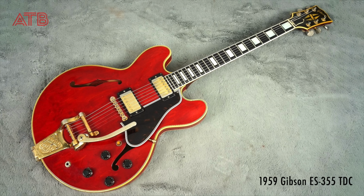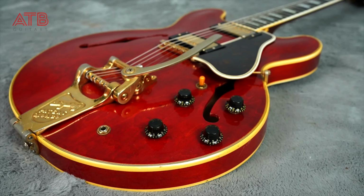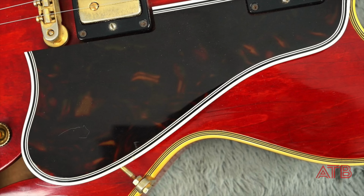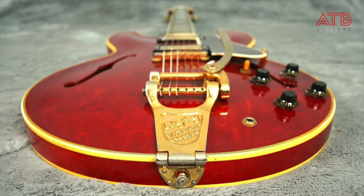By the end of 1958, Gibson had moved forward with the flagship 355. They described it as Gibson's beautifully cherry red ES-355T, the ultimate in a double cutaway, thin line model jazz guitar. The 355 had an ebony fingerboard with pearl block inlays. It shipped with a Bigsby vibrato, and all the hardware was gold-plated. Rounding out its upscale appointments, it had a faux tortoiseshell pickguard and multi-ply binding. And rather than the crown inlay, the headstock was graced with the split diamond. The cherry finish was created by staining the wood red and then adding successive clear coat layers over the top. The earliest guitars are more prone to fading than the later ones.